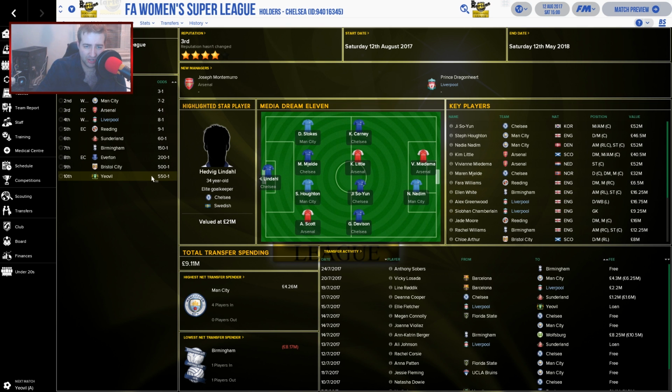Yeovil, the team we play today, are actually 550-1. They're one of the weakest teams. Take your attention to the right-hand side of the screen. We've got key players. If I do it by value, you'll see it's covered by Man City, Chelsea, Arsenal players.